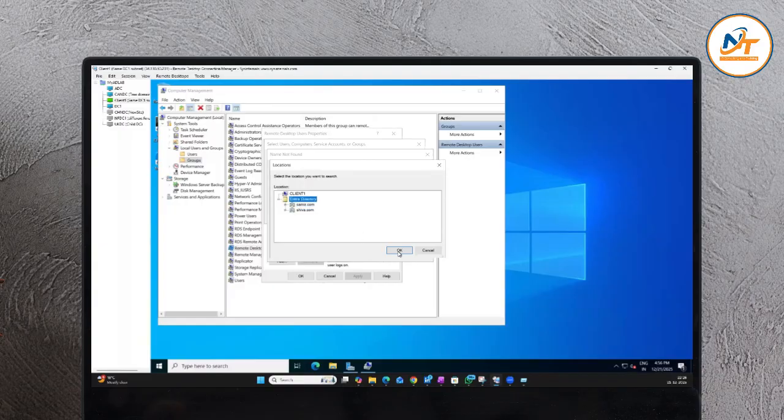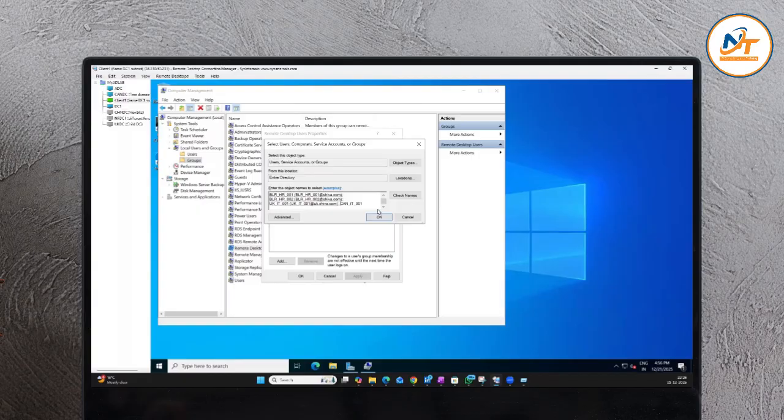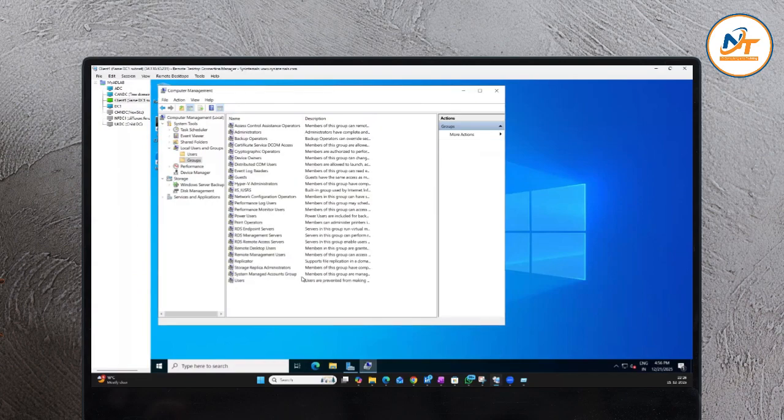If it's not, this will take some time. Okay, cancel it. Any other two users added? Remove that. And then click apply. You want me to log in now with one of the usernames? Right, log in now.